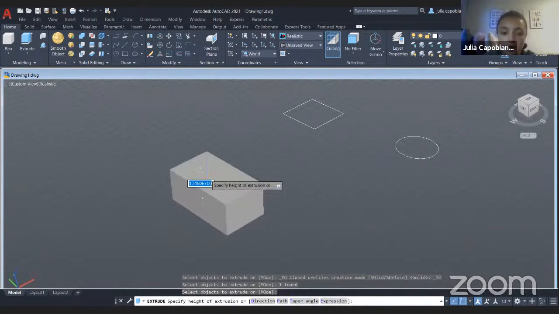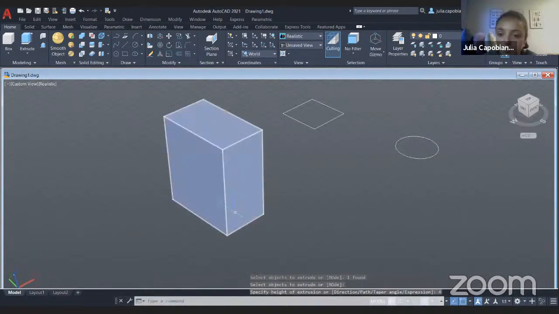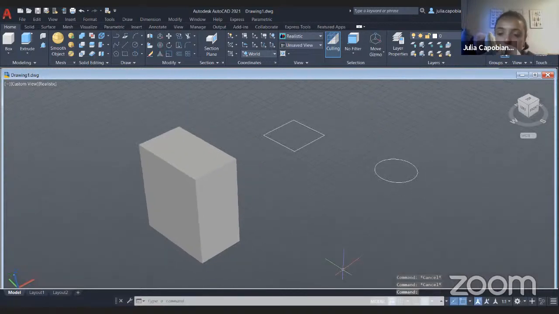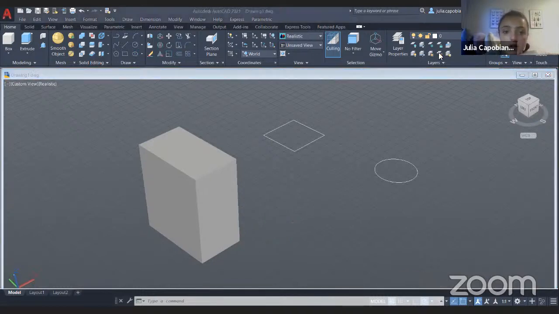And then I said we wanted to make the height 4 inches. So you could just type in 4 and then that made it 4 inches. And then, does anyone have problems doing that? Because I know sometimes when I first started doing this, I couldn't do it because I was dumb. But now, once you get it down, it's pretty simple. So does anyone have a problem doing that? I could do it again also if I went too fast. Don't think anyone. Okay, good.